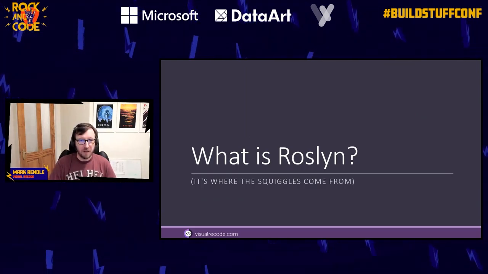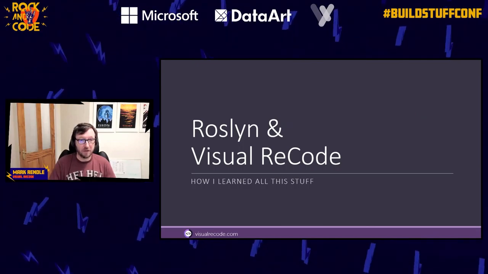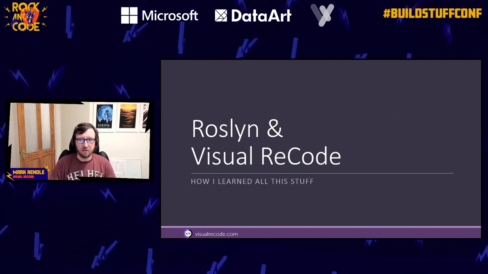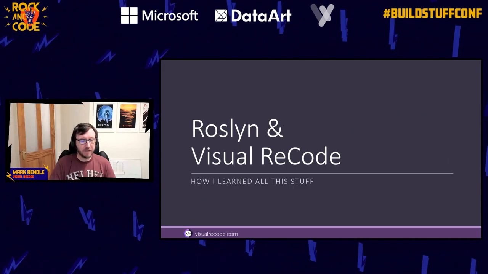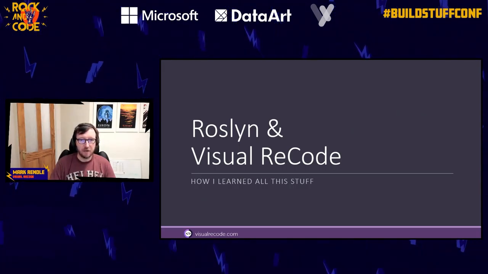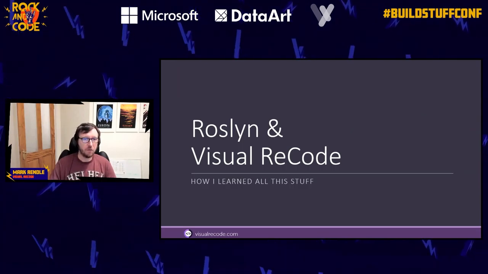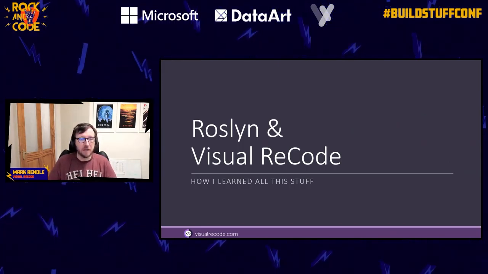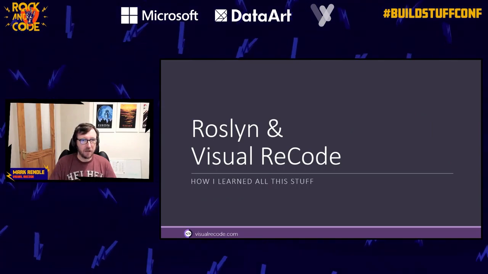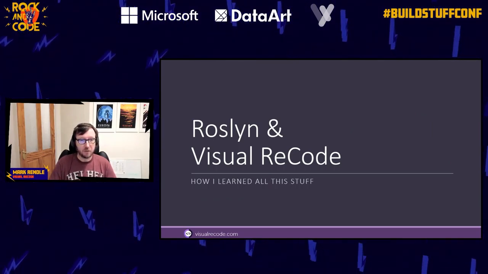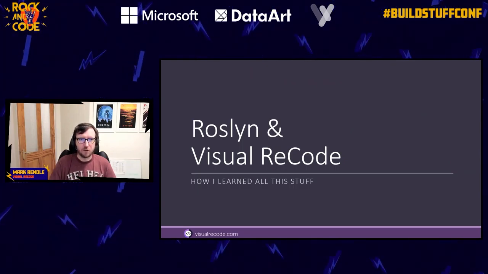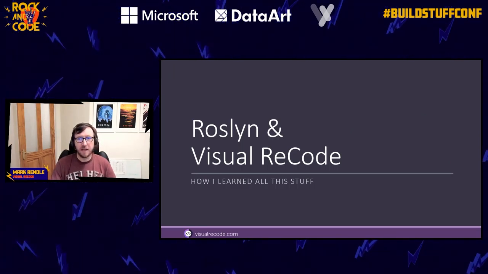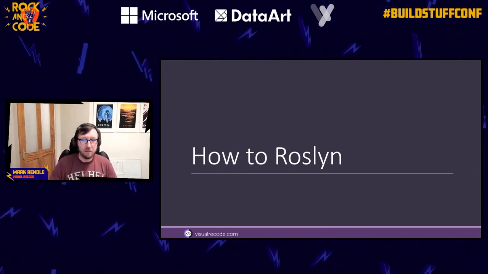Roslyn takes care of all the parsing, tokenizing, abstract syntax trees and everything for C#. I learned it because I've been working for a while on a thing called Visual Recode. When Microsoft announced .NET 5 and said that WCF would not be coming to the new .NET, lots of people got very upset and Microsoft said 'use gRPC instead.' I wondered if I could use Roslyn to automate translation from WCF to gRPC, and it turned out I could, so I've turned that into a product.